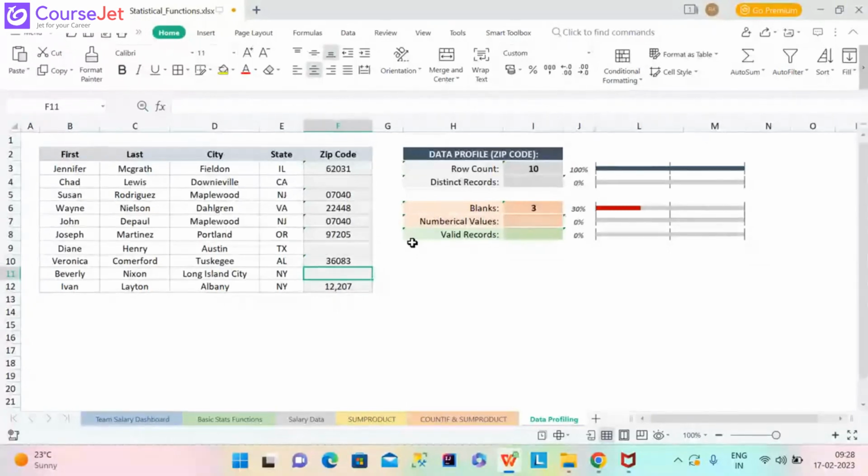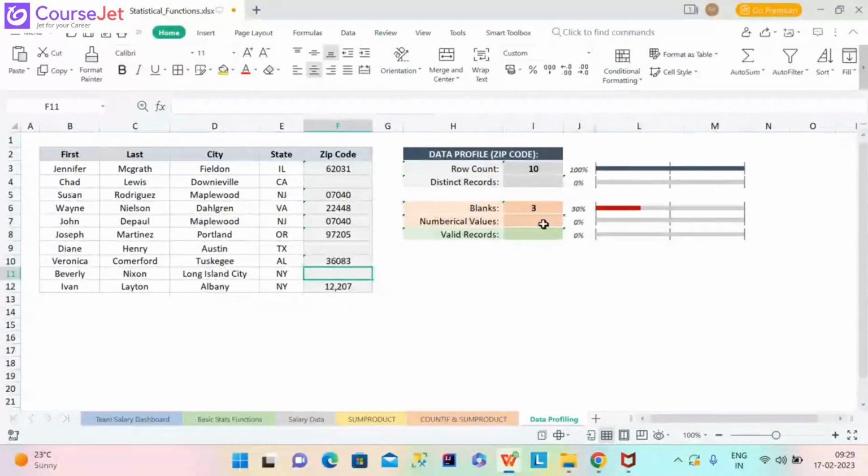And next up we have numerical values, and the reason we are counting this and treating it like a bad thing is because remember, zip codes are not really treated like numbers. We are never going to be aggregating them or adding or subtracting or multiplying zip codes together. So if someone enters a zip code as a number, that's a bad thing. To count the number of numerical values in our range, we are going to use the simplest function of all, COUNT. Remember, it counts the number of cells in a range that contain numbers, exactly what we want. So let's feed it that zips range.